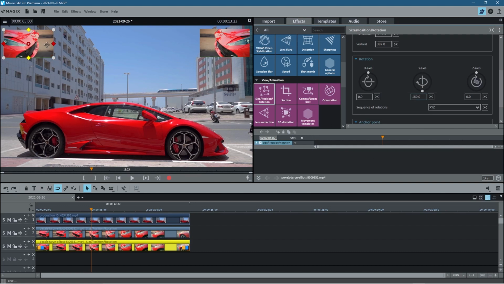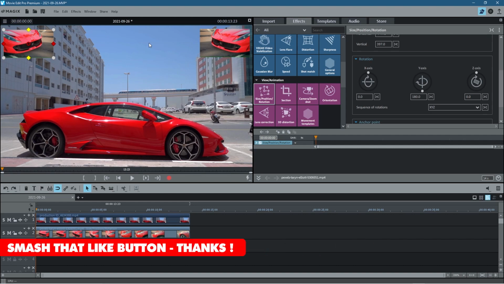Now you've got two video clips on opposite sides in similar positions, and you can see now when we click play, you'll have them rolling sort of in opposite directions, right? So you can be a bit more creative when you're controlling the picture in picture using the size and position. And it could have been 1, 2, 3, 4. You could probably fit 4 or 5, an extra 2 more clips in the middle, or maybe 3. You could have a whole row of clips of different angles of this particular car.